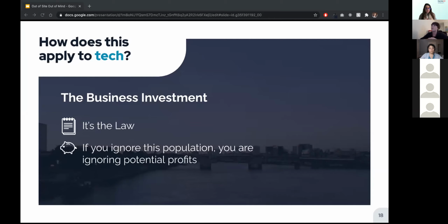Now that was the ethical side of designing for accessibility. The other side is more the business side. Designing for accessibility in the digital space is the law in most places.